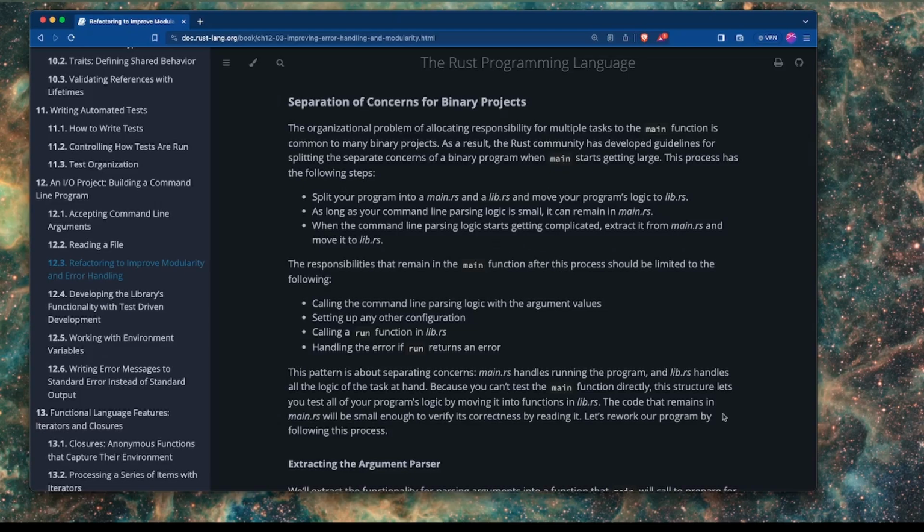Essentially, the separation of concerns for binary projects really revolves around cleaning up and simplifying the main function of your Rust program. The idea is that the main function should simply be the entry and exit point of your program. Everything else should go inside your modules, which should go inside lib. So you start off with the main function in the main.rs file, and very quickly it's going to get too big. It won't take too long for that to happen. At that point, you want to extract out everything except a few things that remain in the main function. As I said, the way to think about it is that main is your entry and exit point for your application. So what you probably want to keep in main are what's mentioned here.